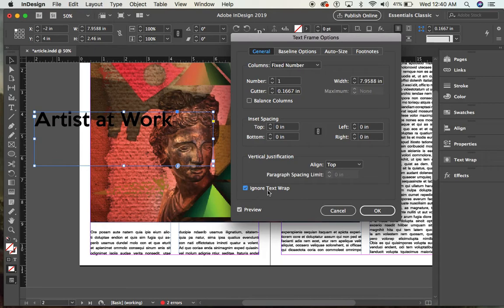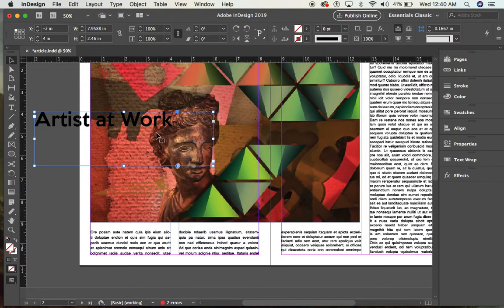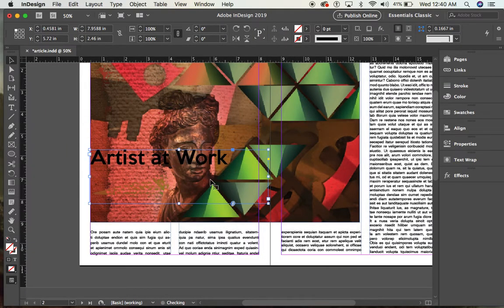Yeah, I think that's all I really need to change for this. If I don't see it, I can hit the preview, make sure that it shows me what it's going to do, and I can say OK. Now, it's not hurting it, this frame's so big, but I could resize that frame just so it's a little closer to the text. Not too bad for a title.